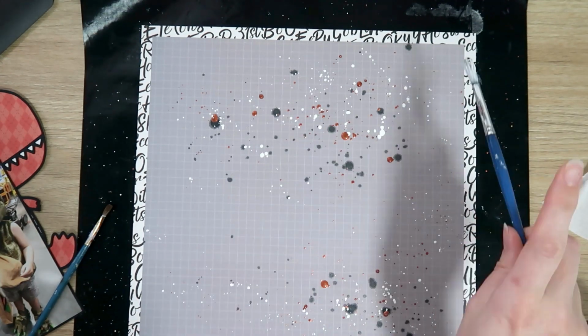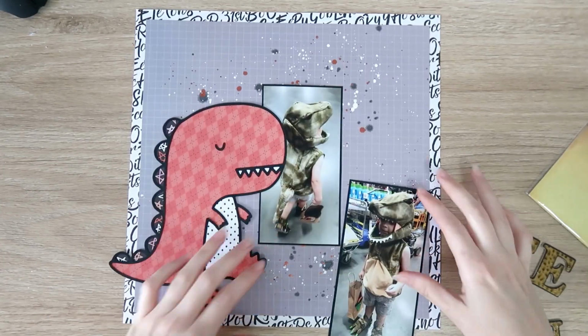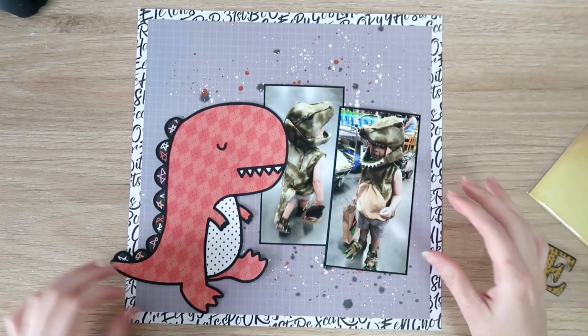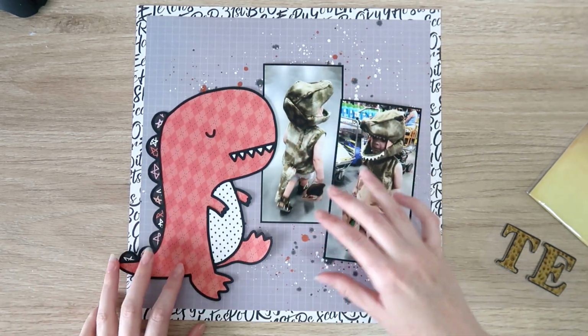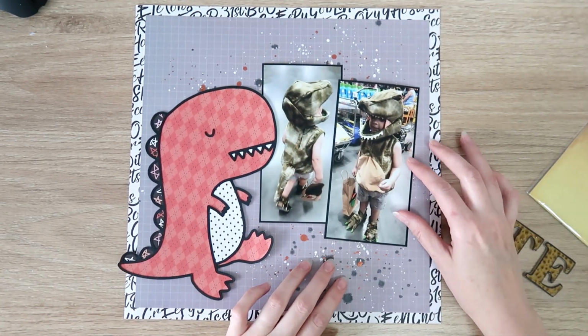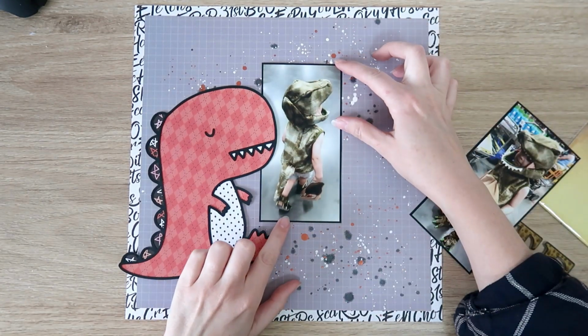I just love these inks. They're so amazing. They're so opaque. They're great. I am now just going to position my photos and my little dino on there. There's a lot to get on this page. It's a little bit squeezy, but I do get it all on there eventually.